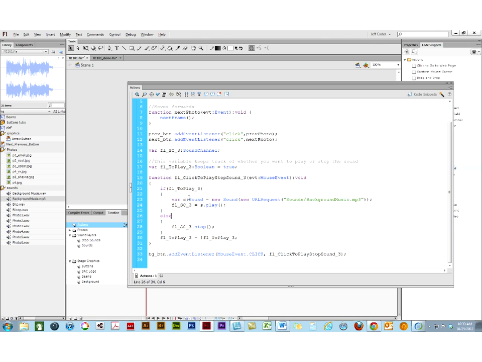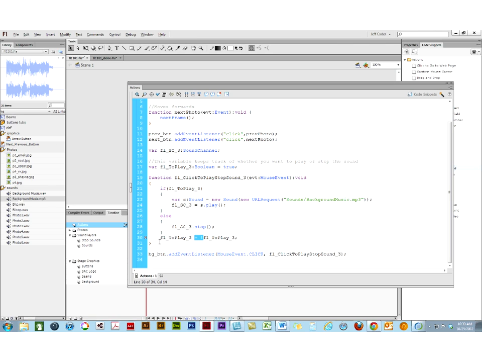And then we say if this flash to play 3 variable exists as true, then play the sound. If it exists as false, then stop the sound. That's basically what it's doing here.